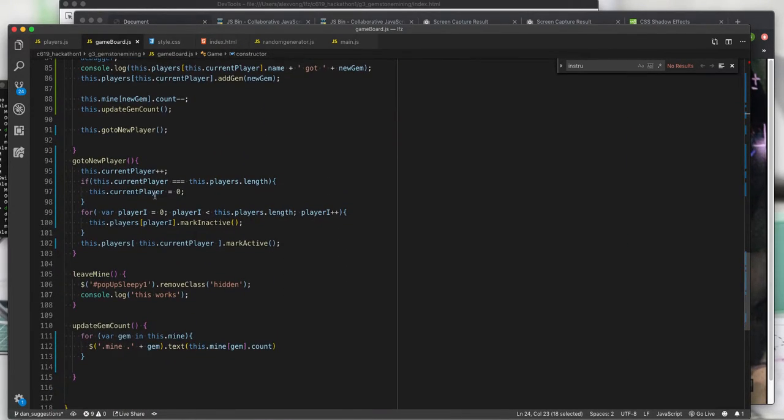So in the go to next player, it should be active players. Although that one marking inactive, I should probably mark them all. Just mark them all inactive and active player. Yeah, I'm fine with that.